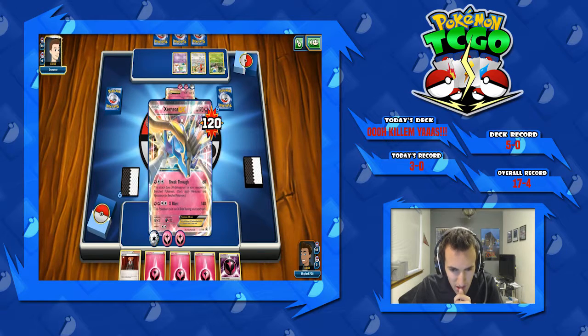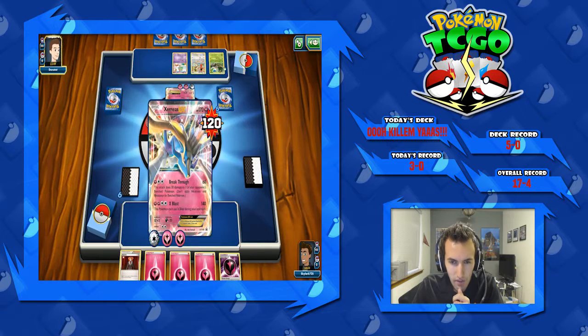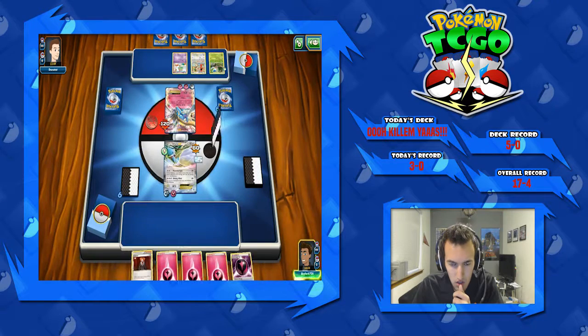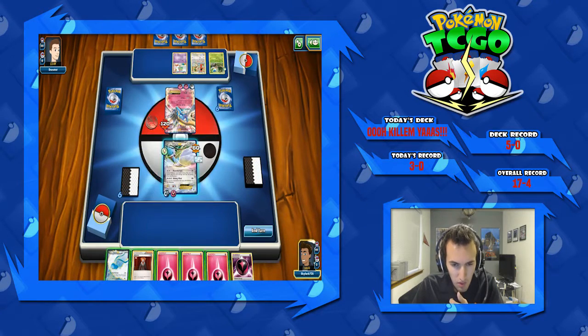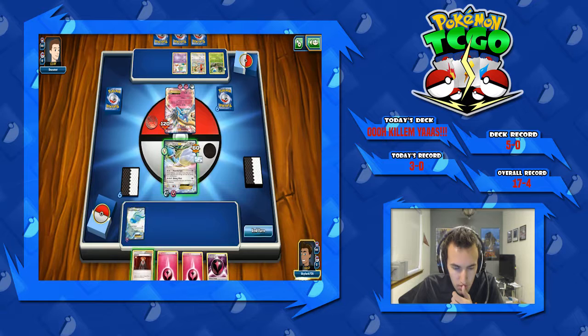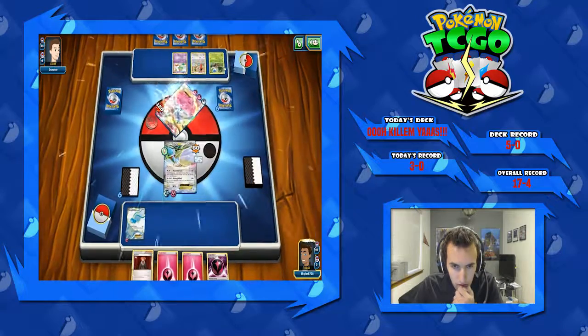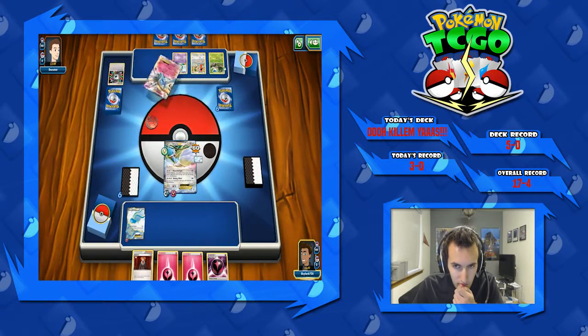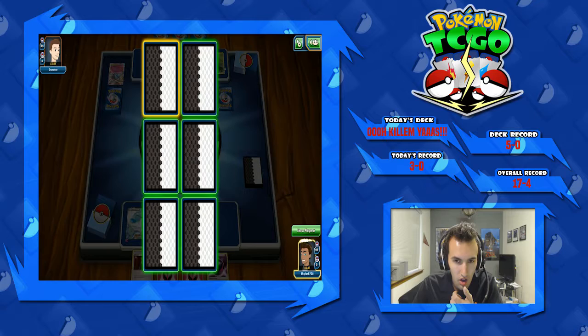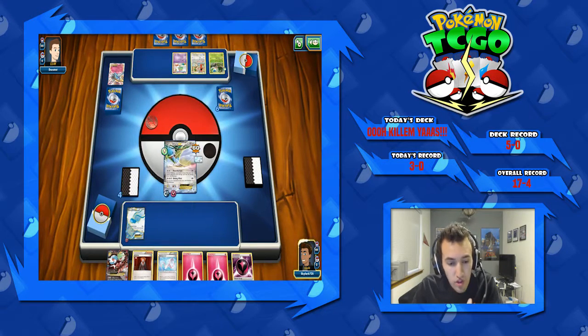Wait, what? Wait, hold on. I have no idea what just happened. Did he just do 30 damage to himself? Why? Why would you do 30 damage to yourself? I mean, I guess it's because he already knew he was gone, but still. Like, why? And those aren't the cards I need!